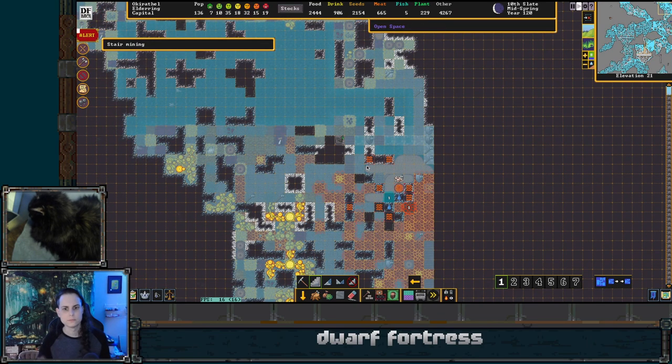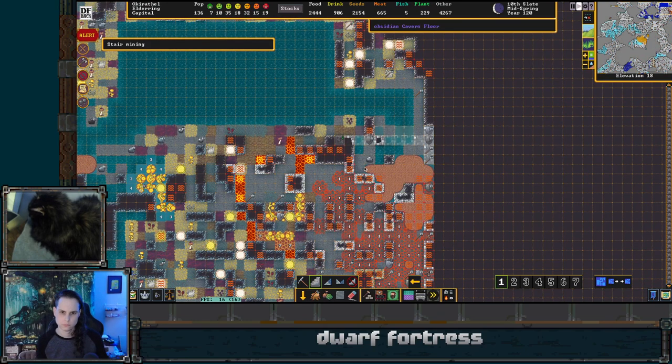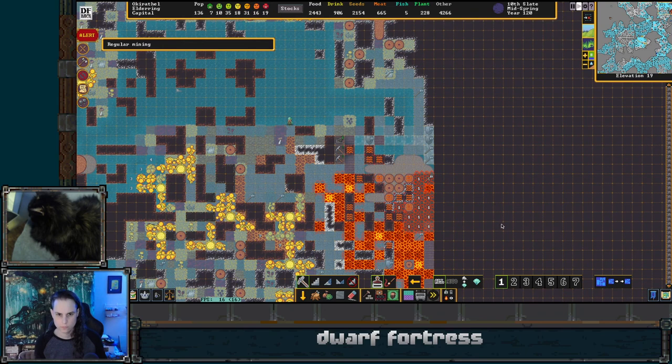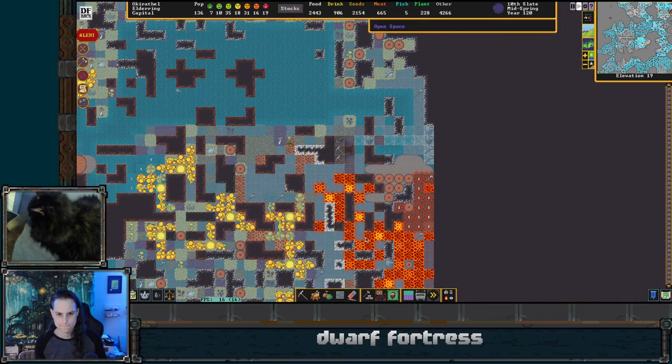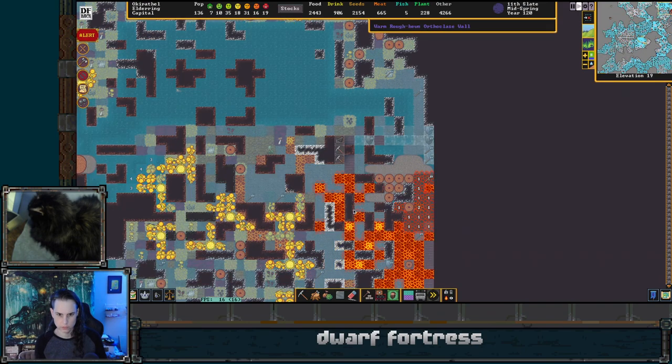Like that. Just do something like that. But we can use some of these natural walls to our advantage, because they at least go up all the way, right? Yeah.